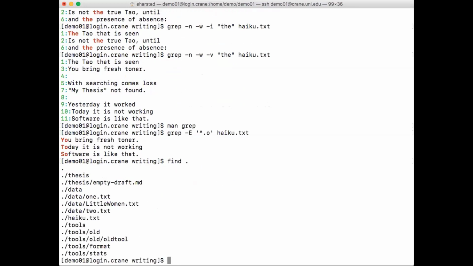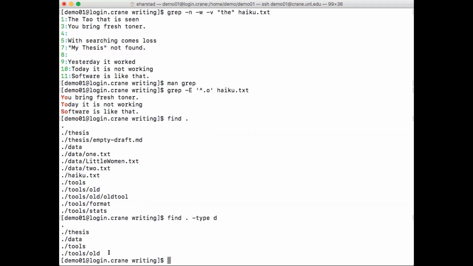Let's just see what happens. So we're basically telling it to find everything starting in our current working directory and searching downward. So that's what it gave us. Let's say we only want to look for things that are directories. We don't want it to print out the files. So I type the same thing, find dot and then dash type d, right? There's spaces between all of these arguments, by the way. So type d means type directory instead of file. Okay, so in this case, it only gives us directory names.